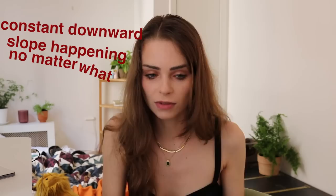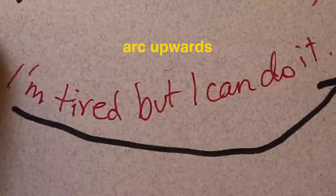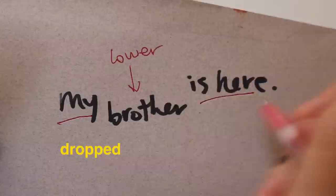If the baseline is dropping the whole time, that's something else entirely. But if it's just happening on a specific word — like when they're talking about their flamingo tattoo — you know they feel negatively about that specific thing, not in general. There are nuances like words that go up in steps or arc upwards or downwards, and individual words that are lifted or dropped a little convey the same idea: enthusiasm versus lack of excitement.